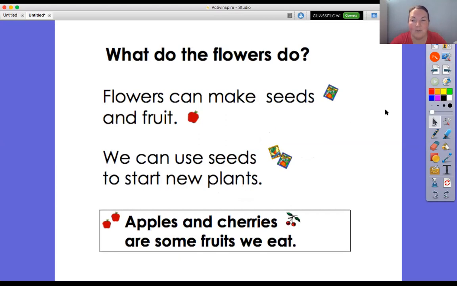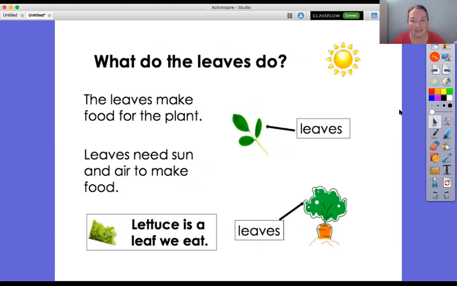So let's think about what are some of the fruits that we eat that come from plants? Apples and cherries, oranges. Now, when you think about those fruits, do they have seeds? Yeah, they have seeds so that you could plant them and make more fruit. Crazy.